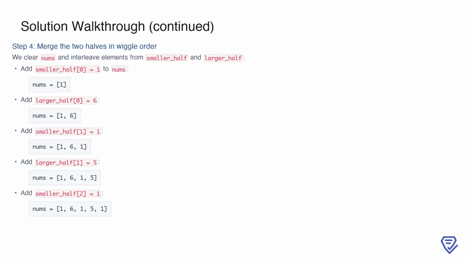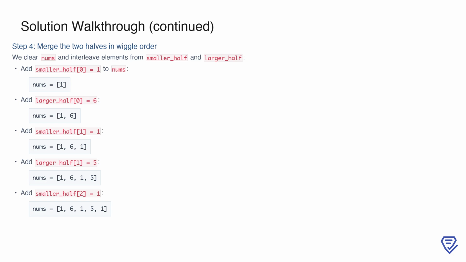Now that we have the smaller and larger halves, the next step is to merge them together in wiggle order. We start with an empty nums array and interleave elements from smaller_half and larger_half. First, we add the first element of smaller_half, which is 1, so nums becomes 1. Then, we add the first element of larger_half, which is 6, updating nums to 1, 6.